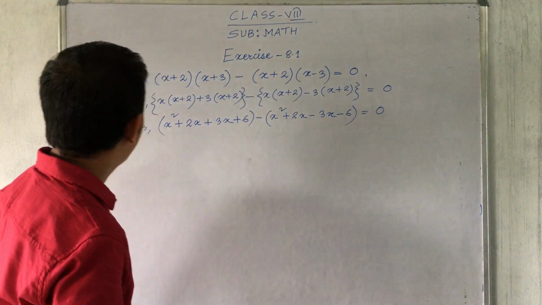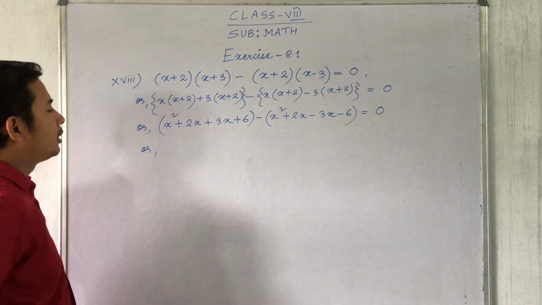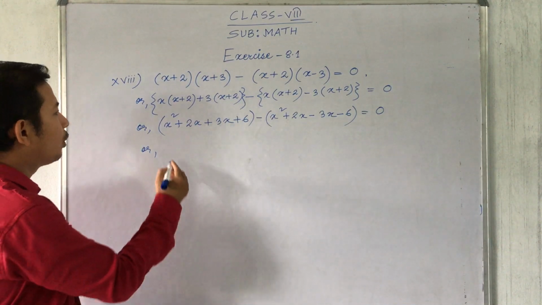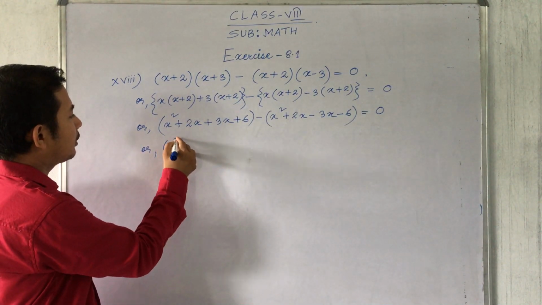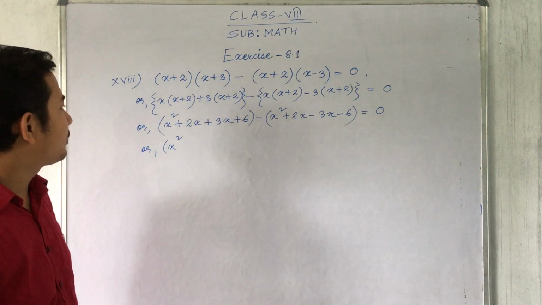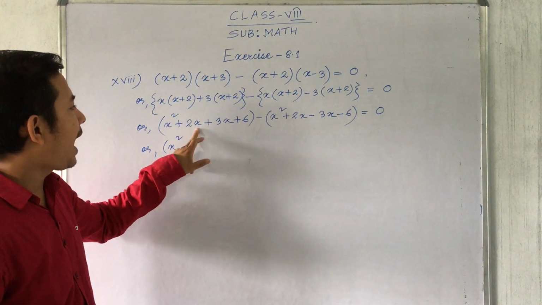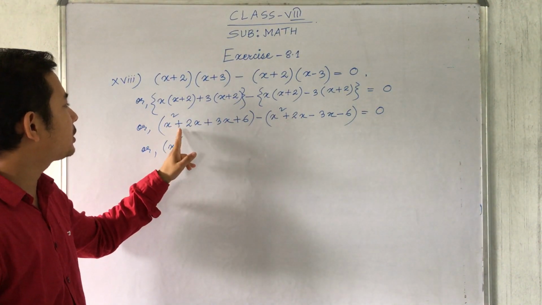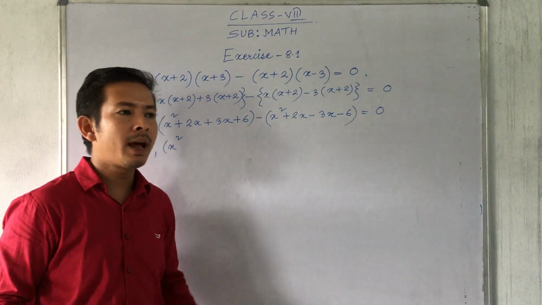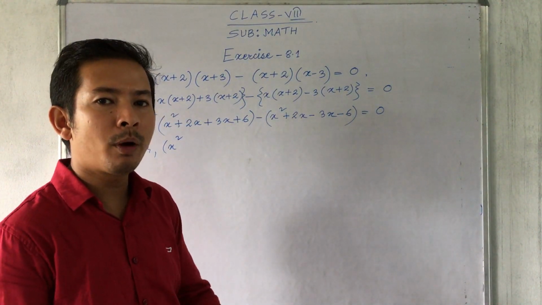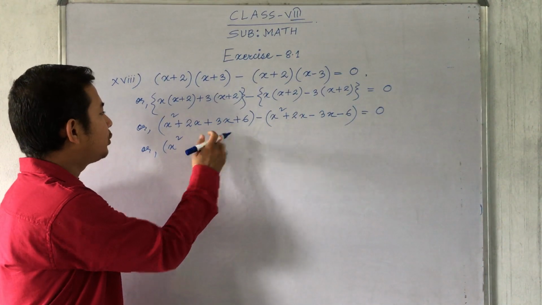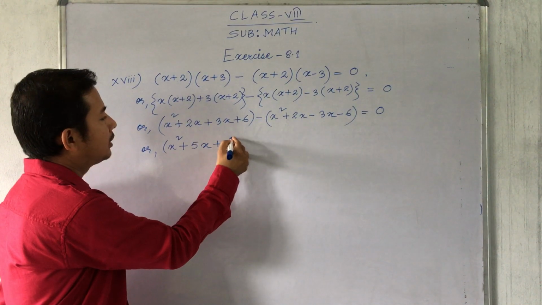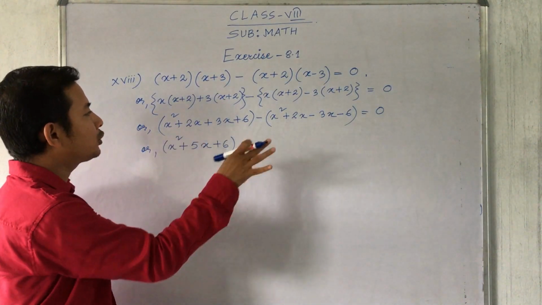Understood? Very easy. Now look here. Here is x square. Is there any other x square? No. So write x square as it is. There is 2x. There is also x and x. But there is 2 times x. There is 3 times x. In front of both terms there is a plus sign. So plus. If we multiply positive signs, it will be positive, isn't it? So 2x and 3x, it will be 5x plus 6 constant. There is no other constant, so write as it is.